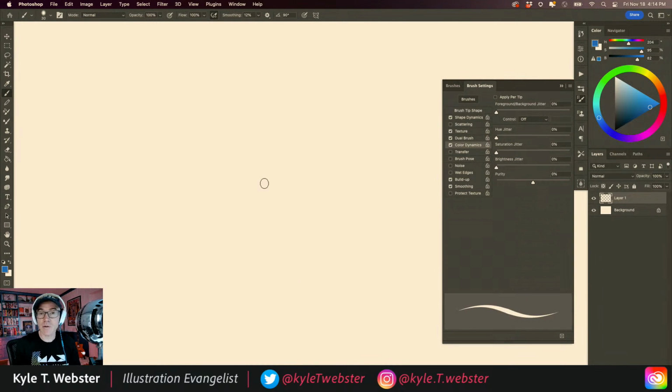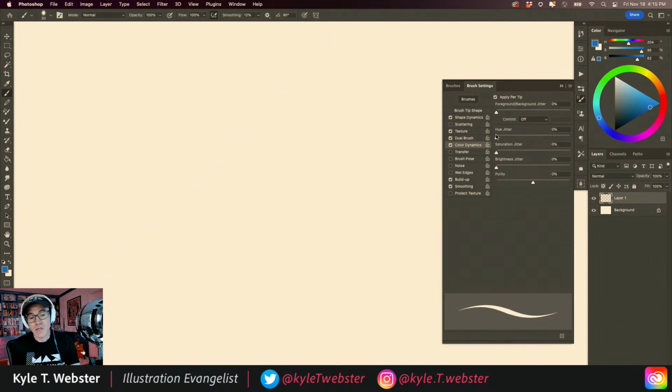I want to talk about per stamp. Right now we're talking about there being a per stroke instance of color jitter right here, and we've turned apply per tip off to achieve that. But now we're going to turn apply per tip on. And what's going to change is that now per stamp, remember what I said earlier, this dot matrix printer action of dot dot dot dot dot, taking the stamp to draw successive stamps on your canvas that create the illusion of a line.